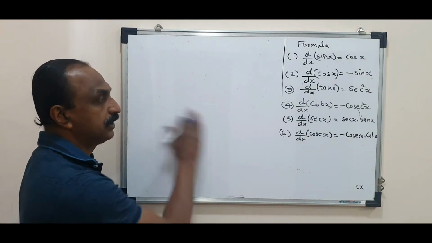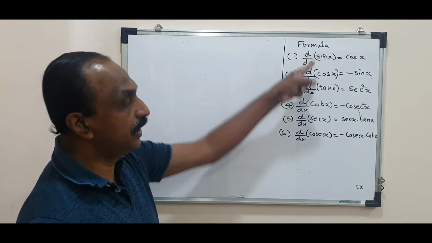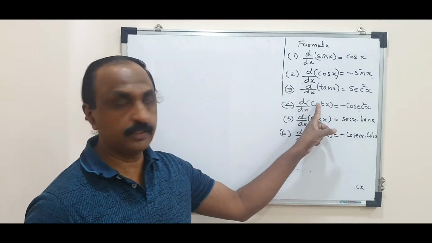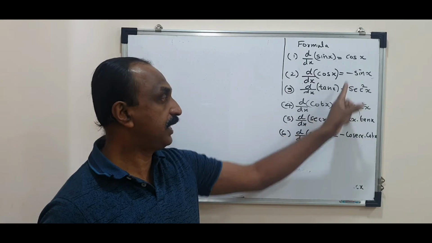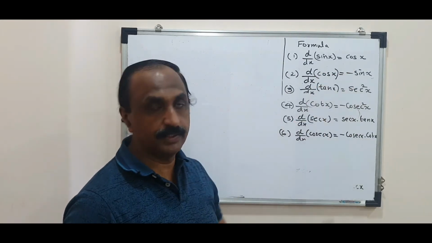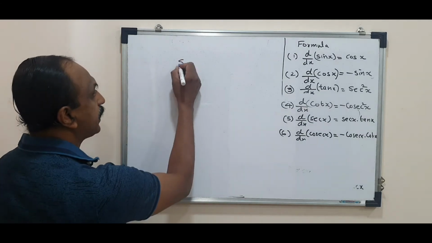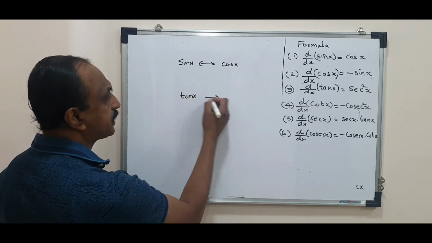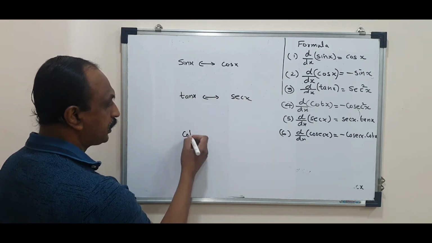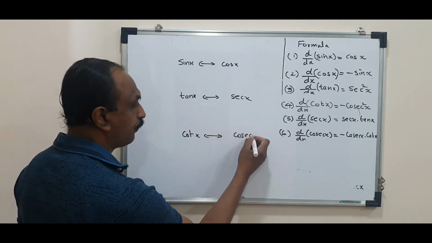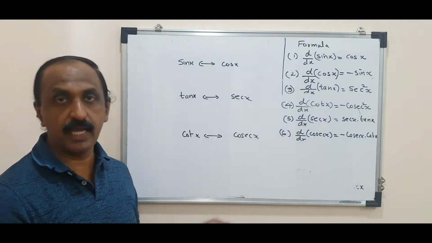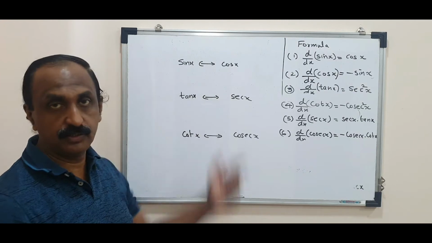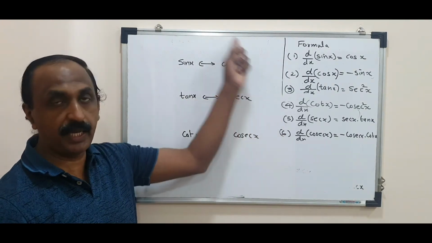Now my next aim is to make you learn these formulae. To learn these formulae, the first part I told you: whenever I differentiate a trigonometric ratio where c is present, it will have a negative sign. Now to learn further, I pair the trigonometric ratios. You can see sin x and cos x are the pairs. Tan x and sec x are the pairs. And cot x and cosec x are the pairs. You should first learn what the pairs are. Sine with cos, tan with sec, and cot with cosec. This is the pairing that you first learn. So have a vision of this pairing first.